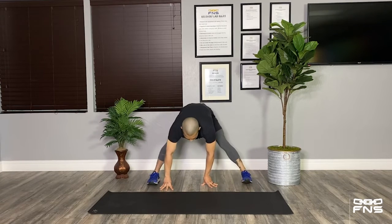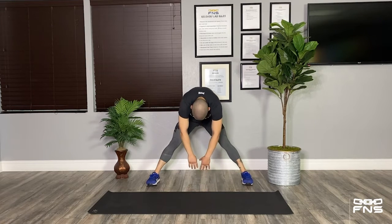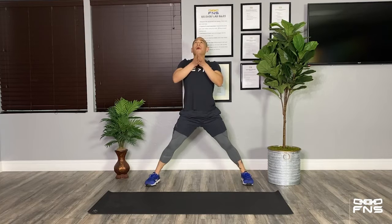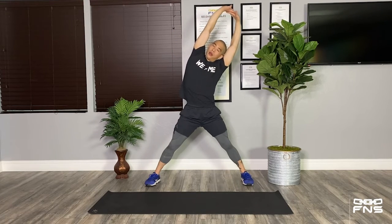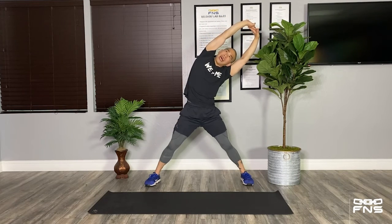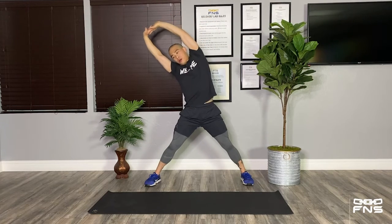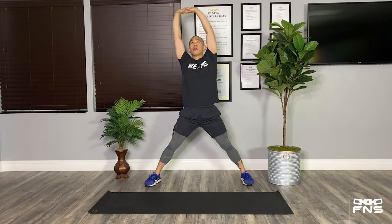Okay, we'll go back into center, back into that forward fold. You're gonna slowly roll your way back up now. Bringing those hands up, clasping those fingers, reach up nice and high. You'll lean toward one side, getting that stretch going all the way down from your triceps into your lats and your core. And you'll reach it over to the other side, holding it in place. Bring those hands back in.